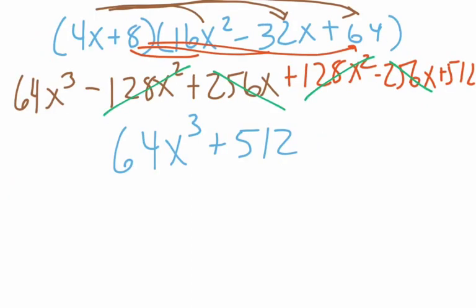I don't expect you to do that process of the checking, but I did want to make sure that I at least showed you how to do it. It's just a lot of distribution. It's nothing new. It's just got an extra step in it. So you're just distributing the 4x, and then you're distributing the 8, and then you're combining the like terms.